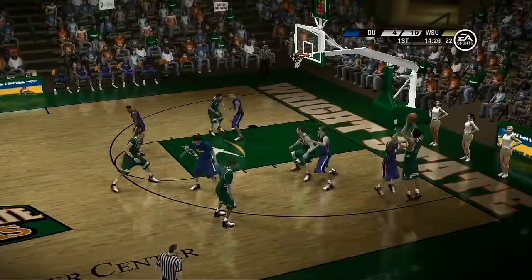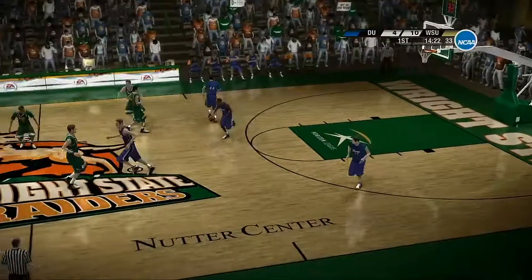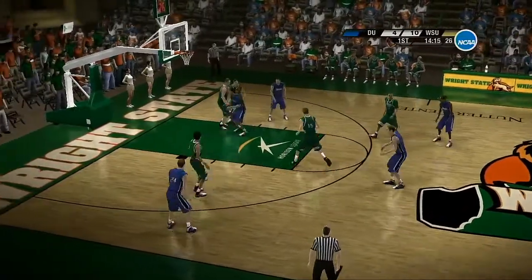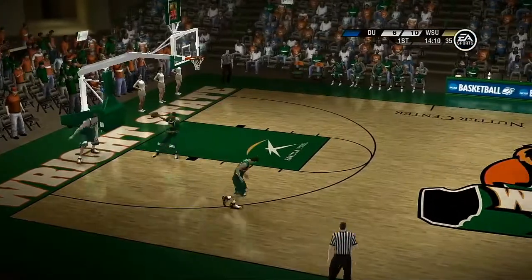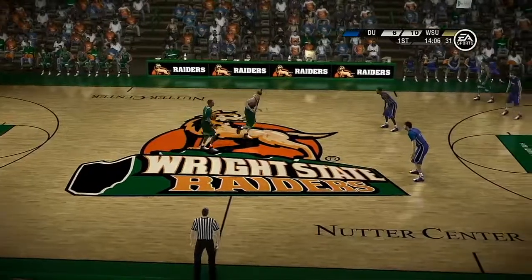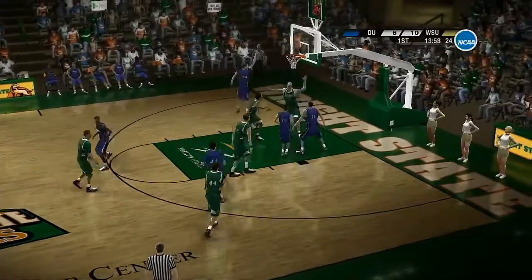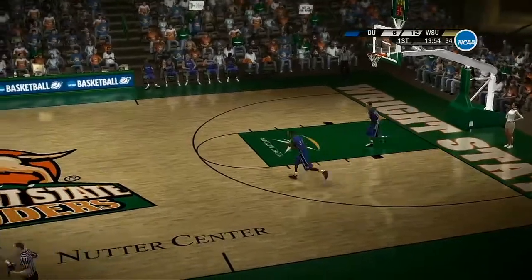Pressure that basketball, help one another, communicate. Way off target. Shows patience, waiting for the reset. Looking for the foul, and he scores despite the hack. They work the perimeter. On the elbow, they feed down to the low block. He keeps the concentration off the contact for the score.